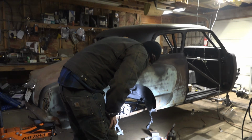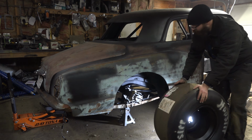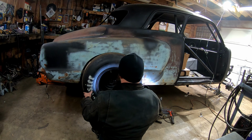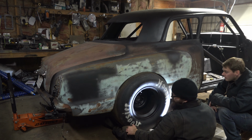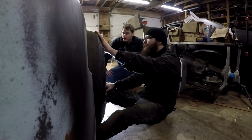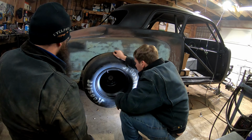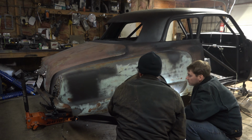So I'm slightly curious now on tire fitment. I ain't got enough cut out. That lowered it a lot. Yeah, I can just cut more out of the fender. I should still have room in the back. You can either cut more back out here, or you can shorten your shackles. So I think I'll probably end up taking 2 inches out of the top and just tie it into this.